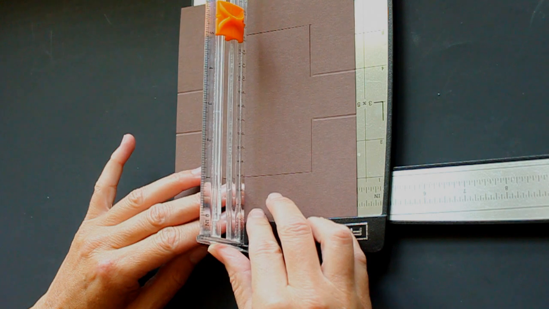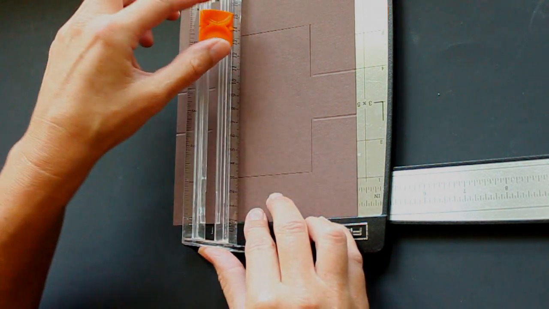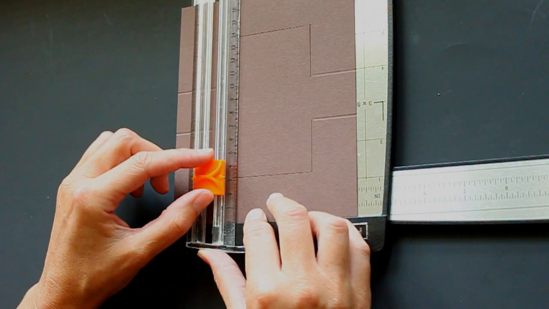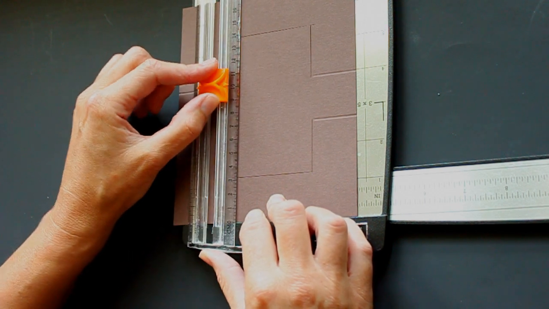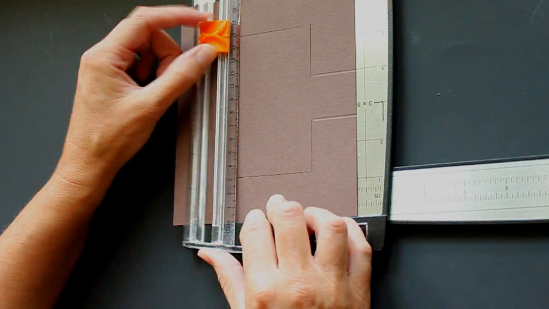Then move your cardstock over to the 4 1⁄4 inch mark and again cut from 1 1⁄4 to 2 3⁄4, and then from 4 to 5 1⁄4. Now your swing card base is done.